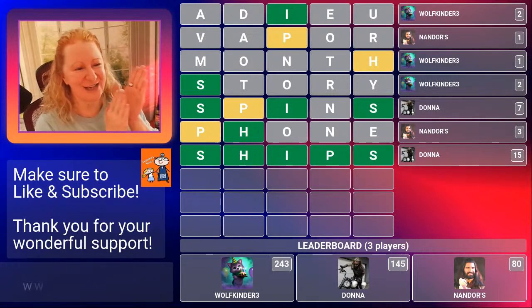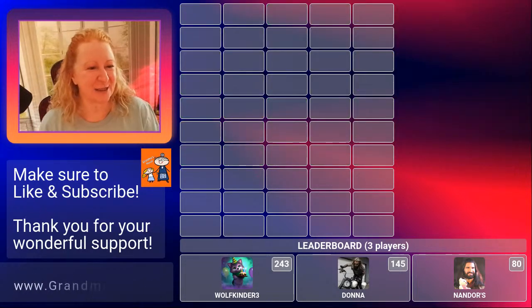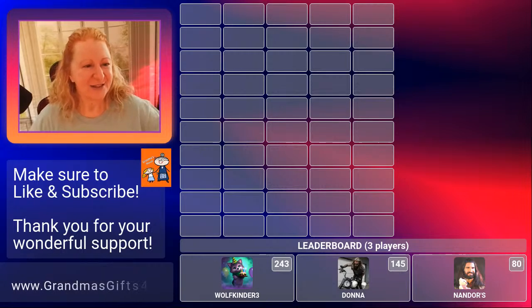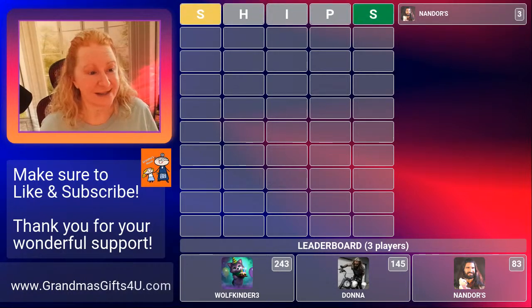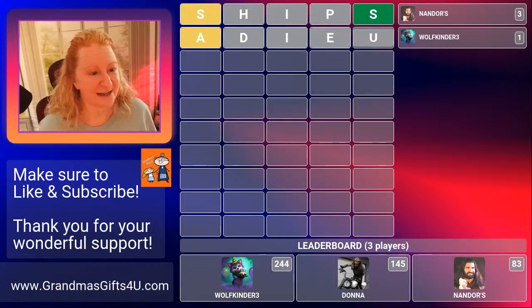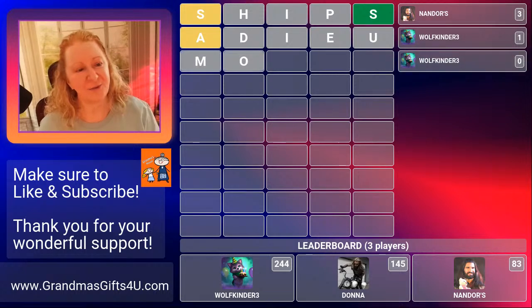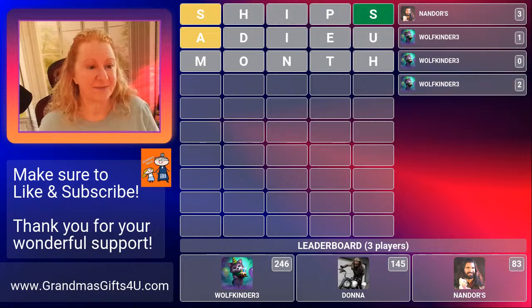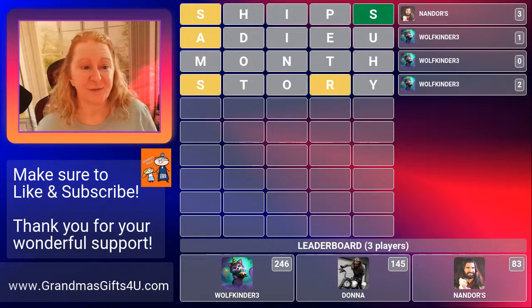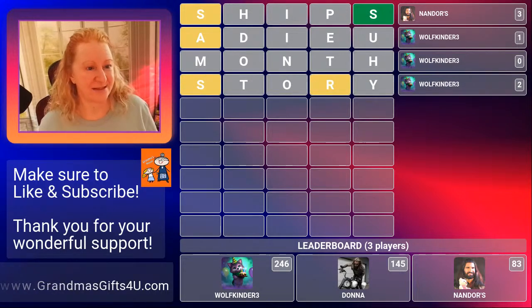Oh, there you go, Donna Ships. Very good. You accumulate points for the month. And that's one reason why I do the whole entire month. So if you play and you just put in a few words, I automatically give you 90 points. So just for playing, you get 90 points.